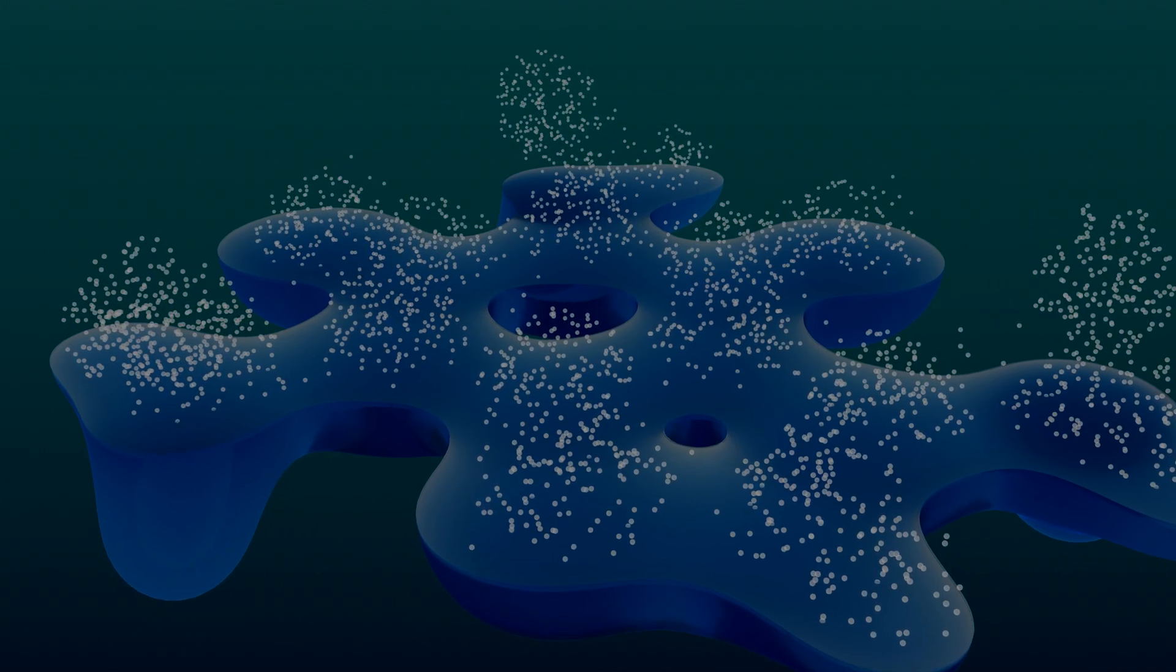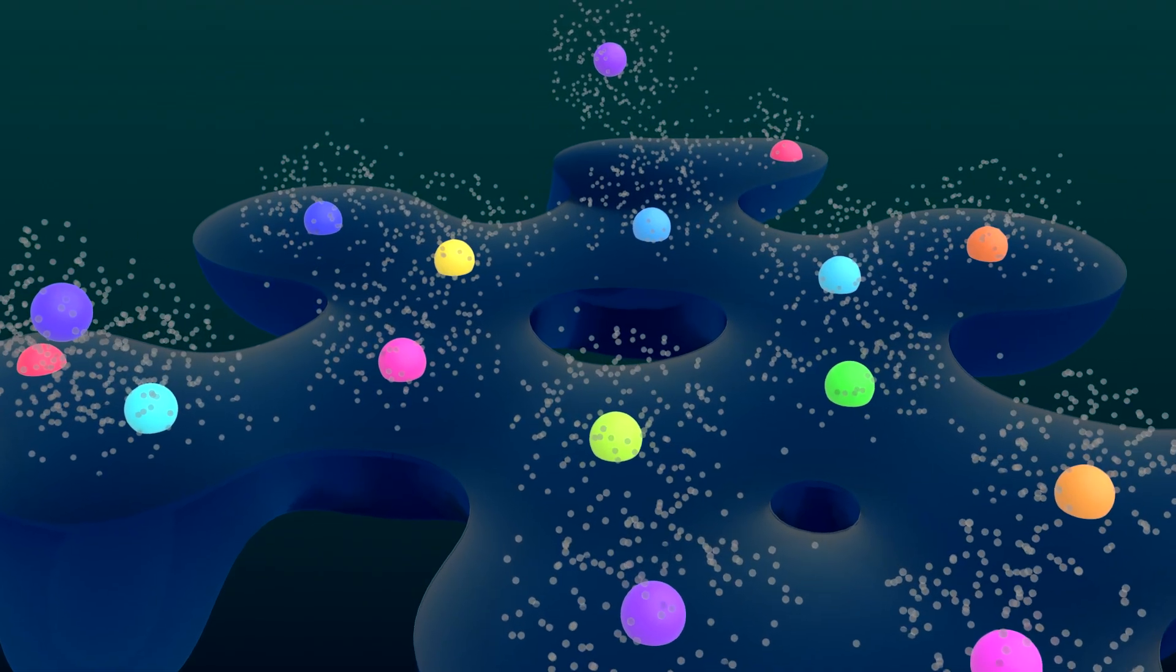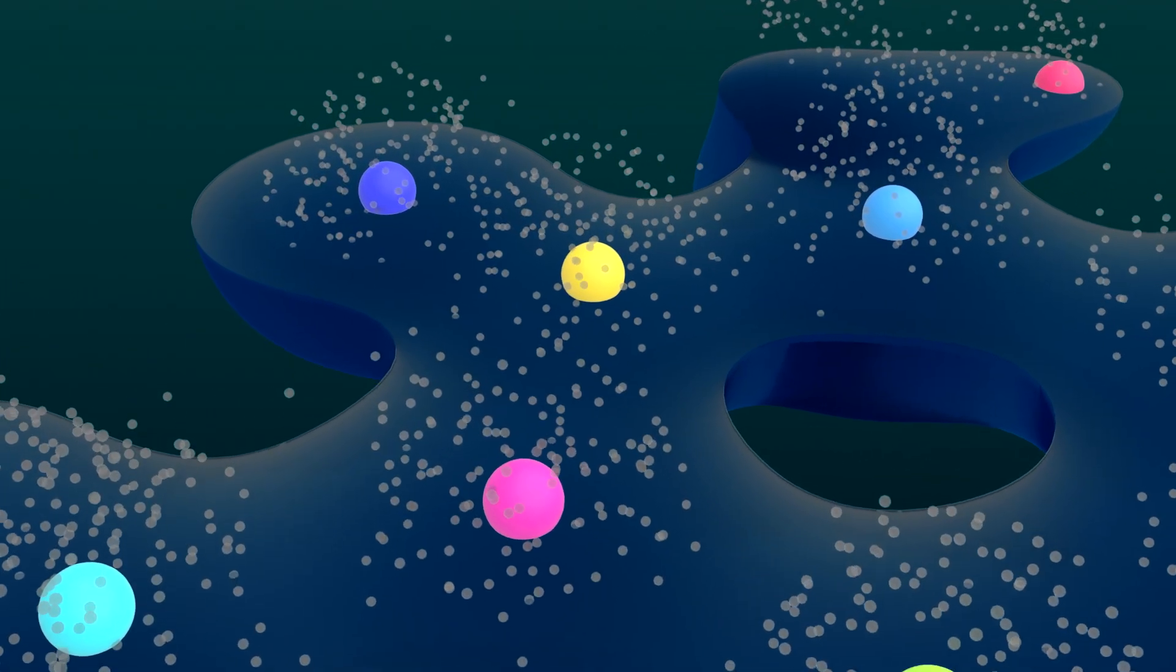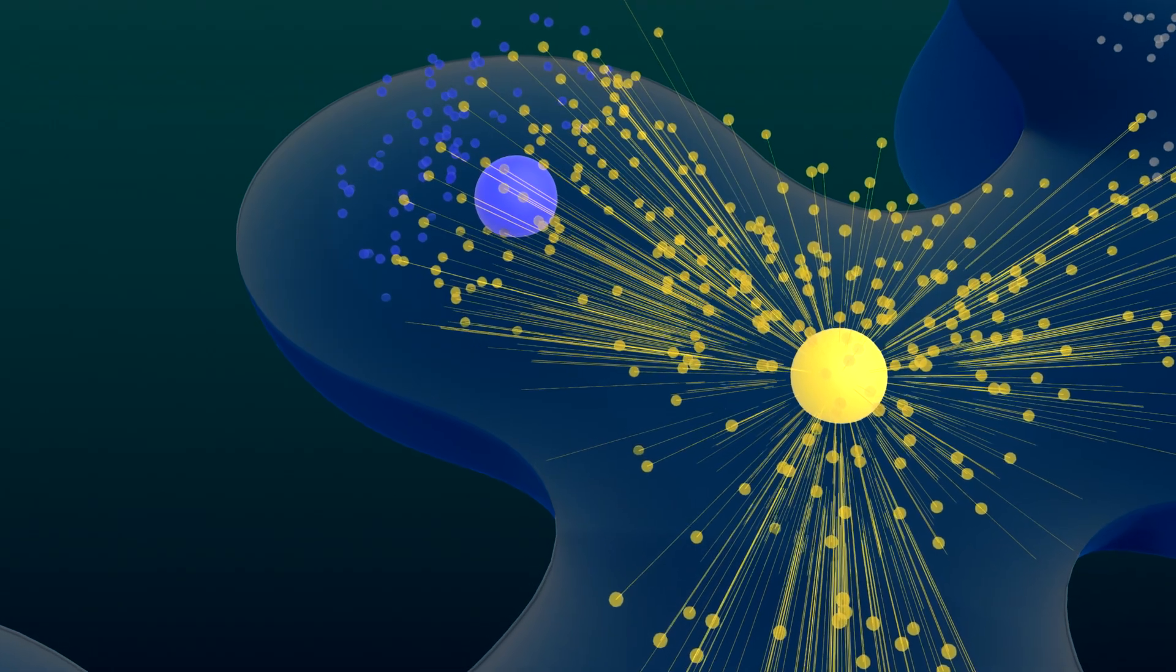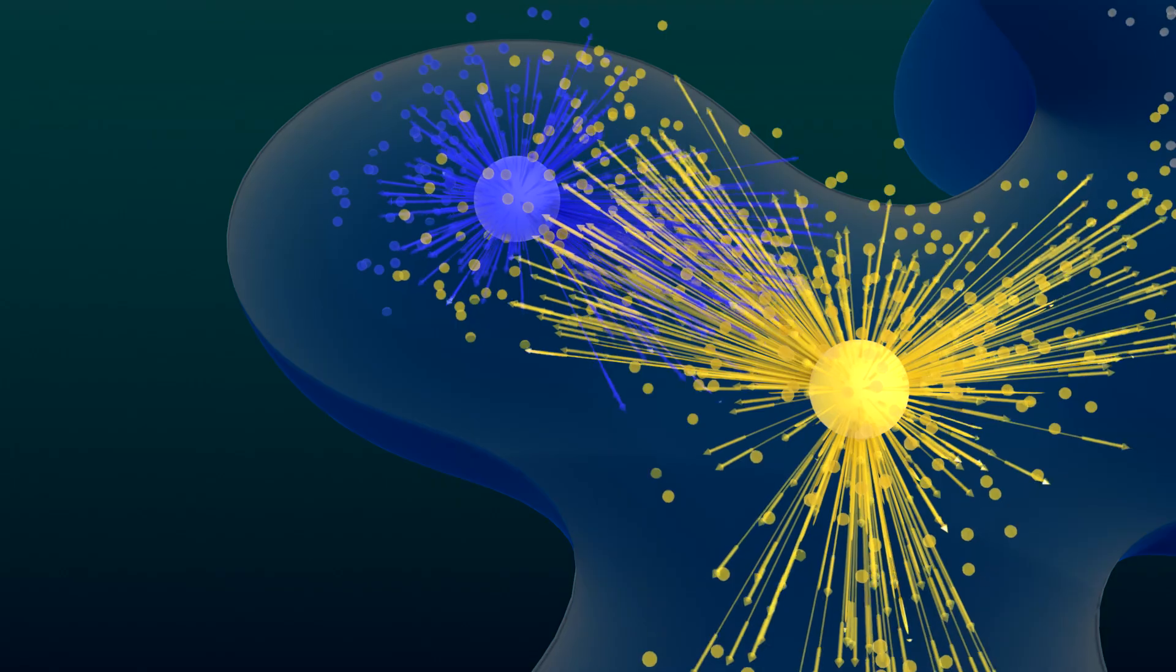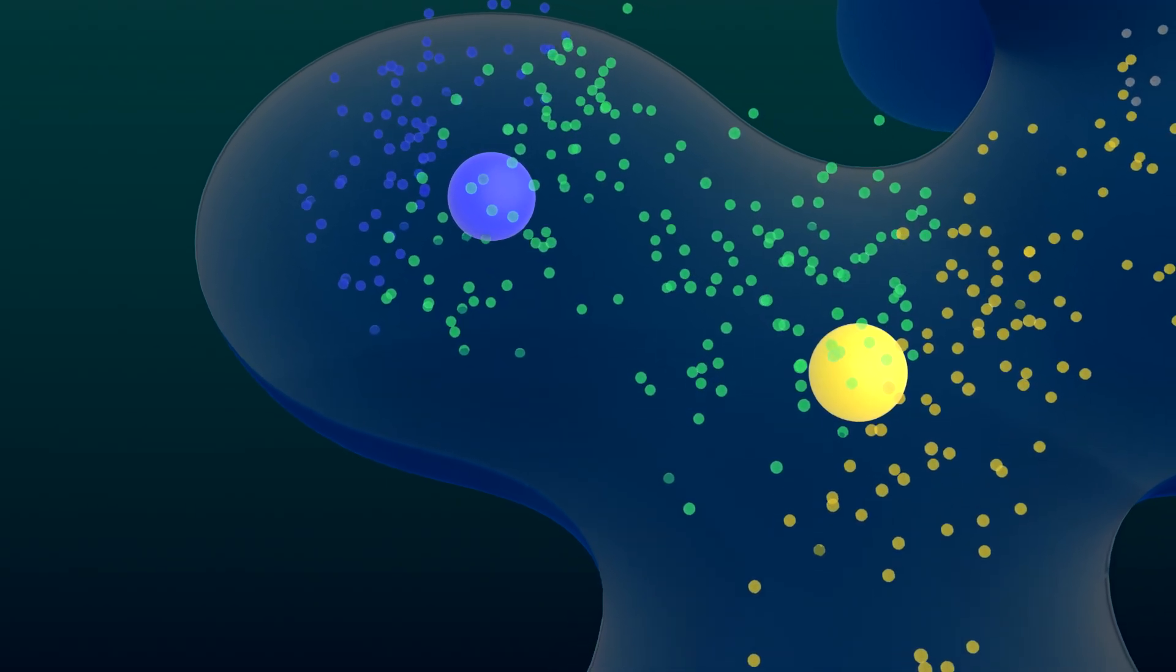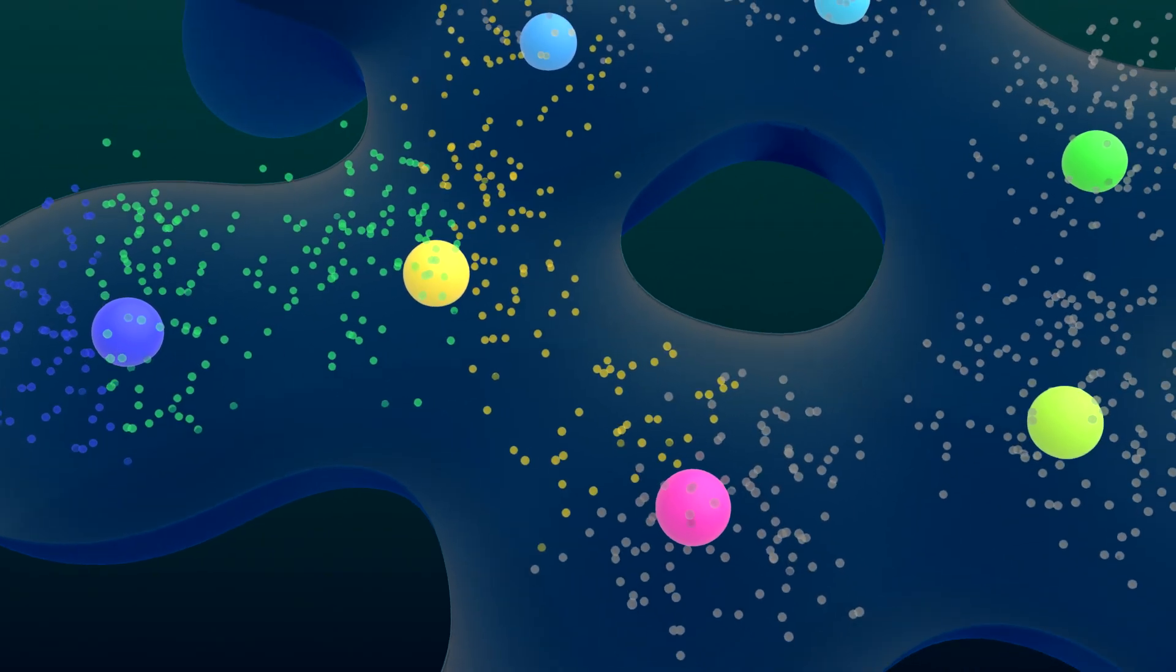Our deep-learned functional addresses this challenge by introducing a second, significantly coarsened point cloud. The model passes messages from the density point cloud to nearby coarse points, which reply with aggregated information. This allows the model to learn non-local representations from data in a computationally scalable way.